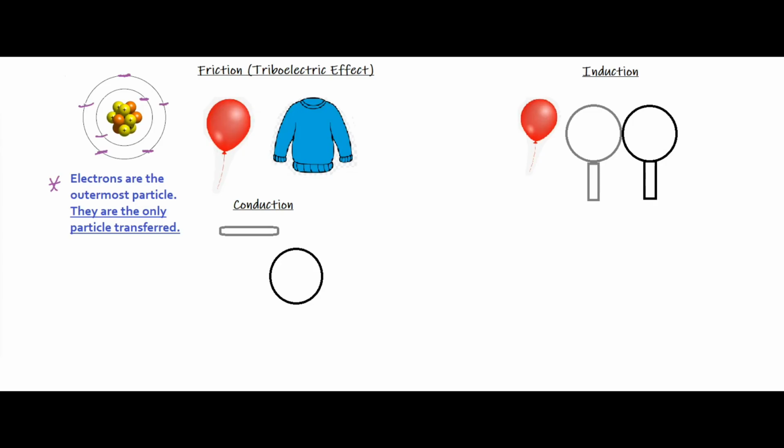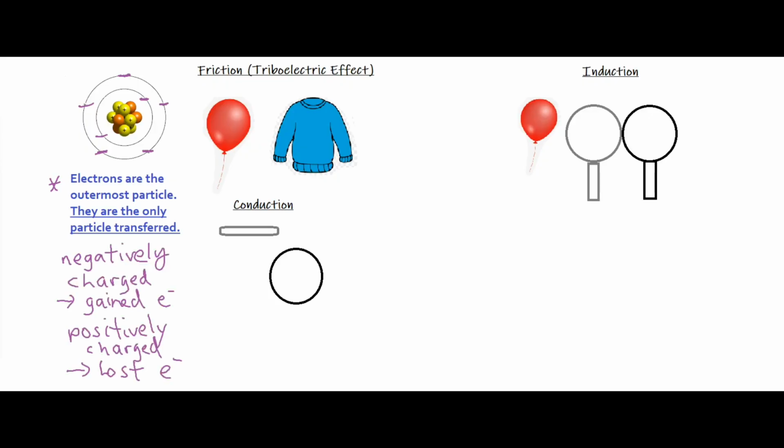Now that's the way that everything gets charged up, whether it's your hair sticking up or a cloud getting charged up that's about to strike lightning. In all those cases, there's an imbalance of electrons, meaning it either gained electrons and became negative or lost electrons and became positive. So let's go ahead and make a note of that.